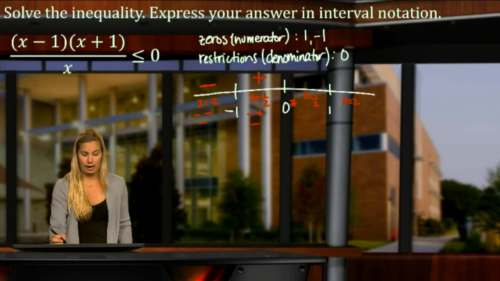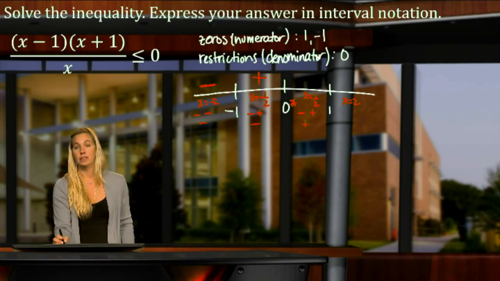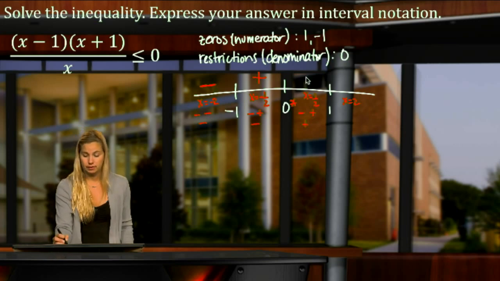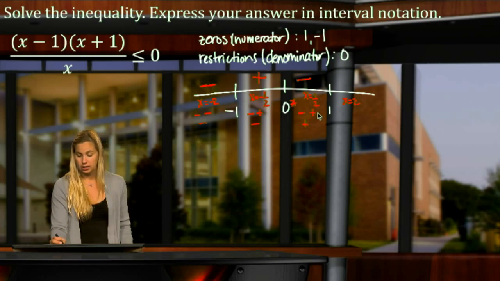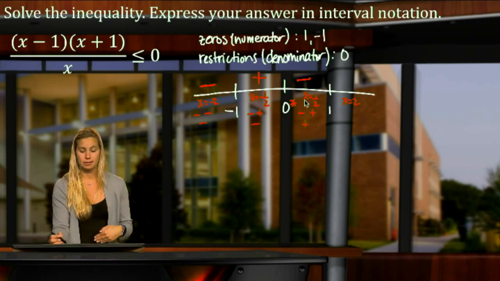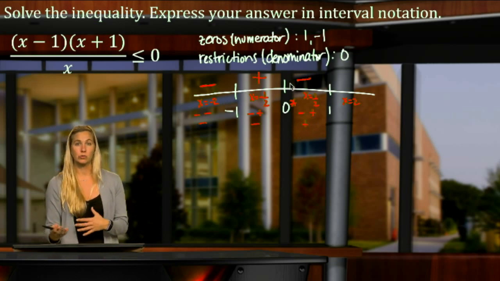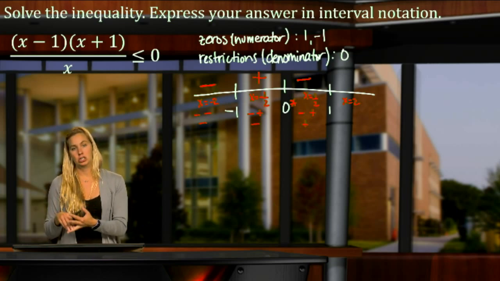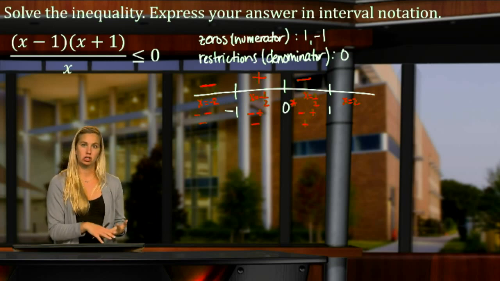When we plug in +1/2, 1/2 minus 1 is negative. 1/2 plus 1 is positive, and 1/2 itself is positive. So in this one, we have an odd number of negatives. The sign is going to be negative. And just to justify this one more time, if we think about the numerator, we're multiplying a negative times a positive. A negative times a positive is negative. And then we're dividing that by a positive number. Negative divided by a positive is negative. So we can see that the rules for the even or odd number of negatives, it doesn't matter if it's just straight multiplication or if it's multiplication in addition to division.